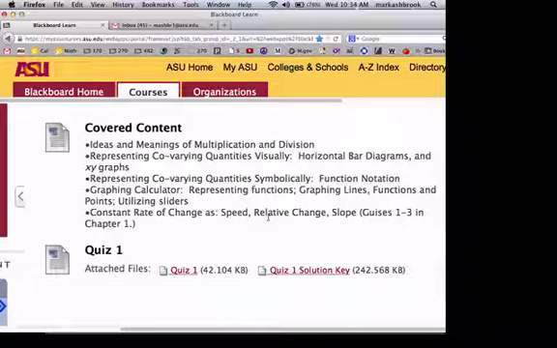Function notation. Okay, this is huge. And this was a big part of this graphing calculator packet worksheet that you did, practicing function notation. Okay? It's absolutely key that you can look at notation and know what it means, and then, given a situation, you can use it. You can apply it. Okay? So lots of that. We'll review that today.